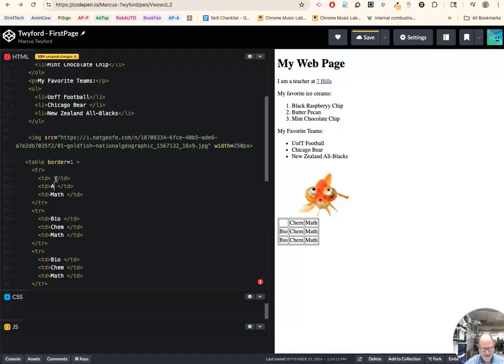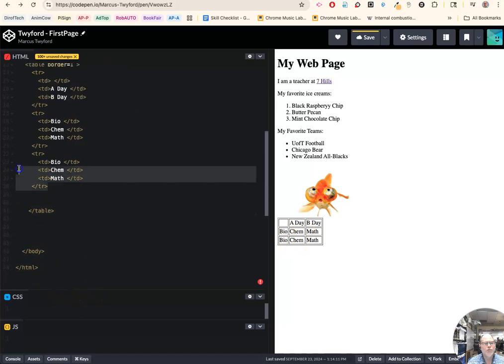I said A day and B day, and then on A days. What did you notice about how this works? It's a little odd that as I go down columns, I'm going to have to work in each individual row. So I see where the A day is. I have chem, and I'm going to add 2 more rows to this.